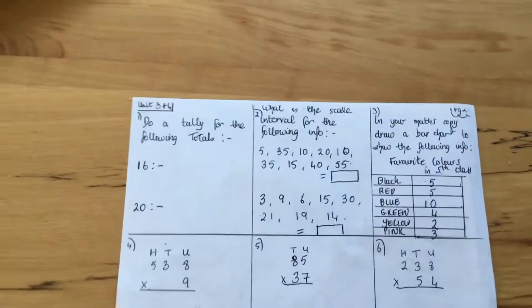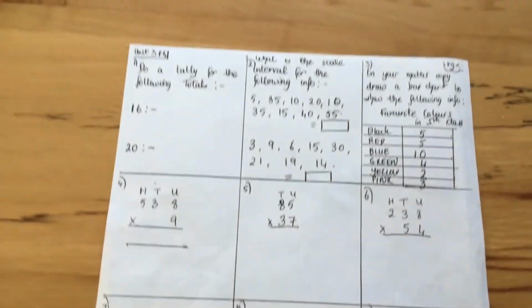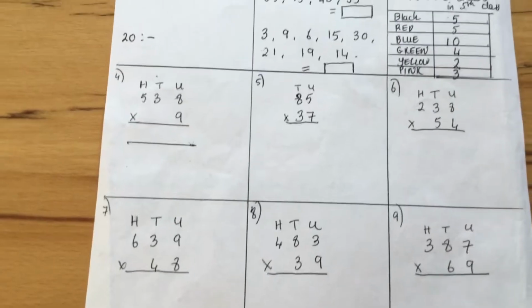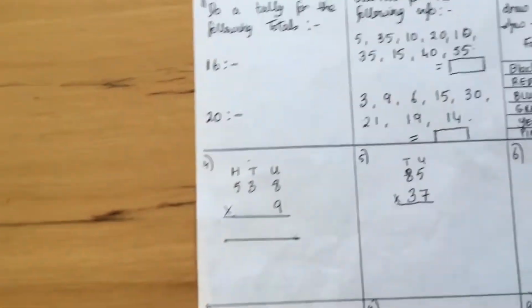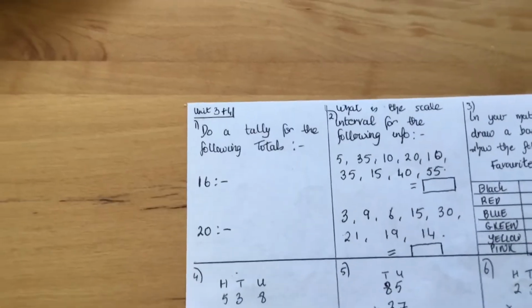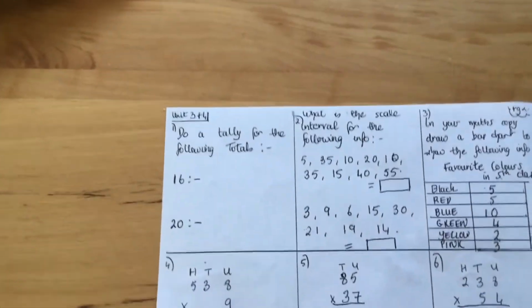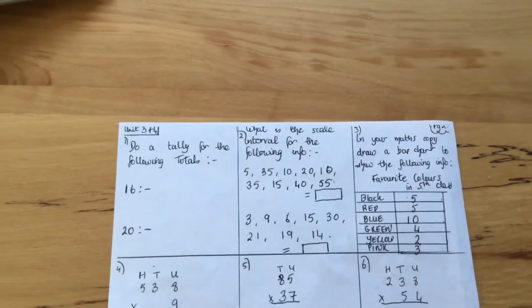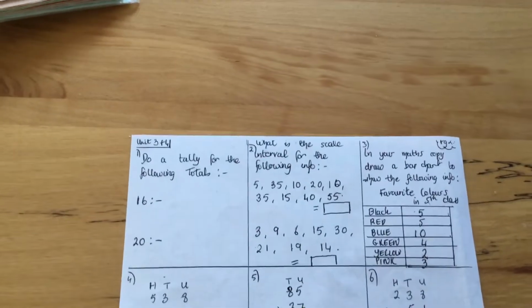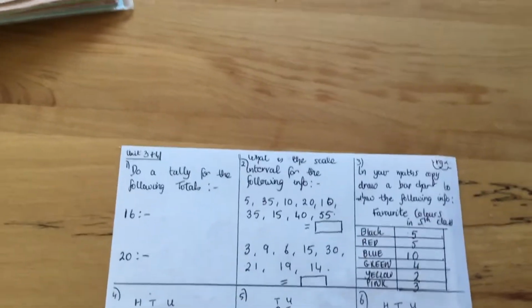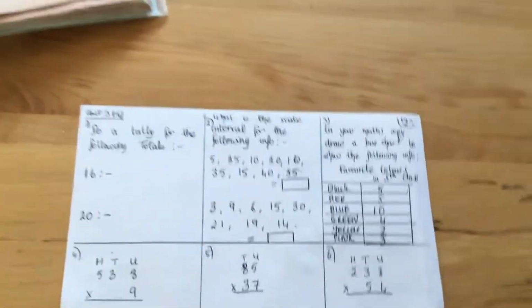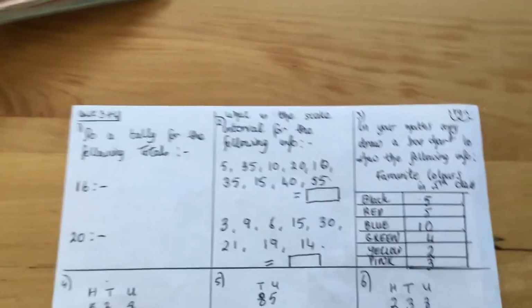This has to do with your data and also multiplication by 1 digit, 2 by 2 digits, and 3 by 2 digits, right? Oh yes, and we have decimals thrown in. So, do a tally for the following totals. Remember what the tally was when we were finding out our favourite films or whatever, and we noted them. We'd do our little bundles of 5. So 1, 2, 3, 4, and diagonal 5. That's what it is. Just because you don't have any books with you to revise, so remember the tally. That's exactly what it is, guys.